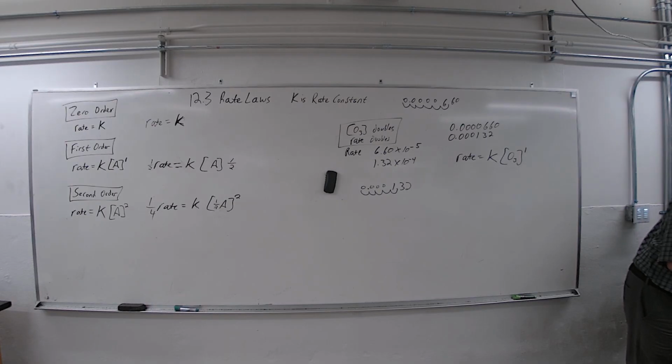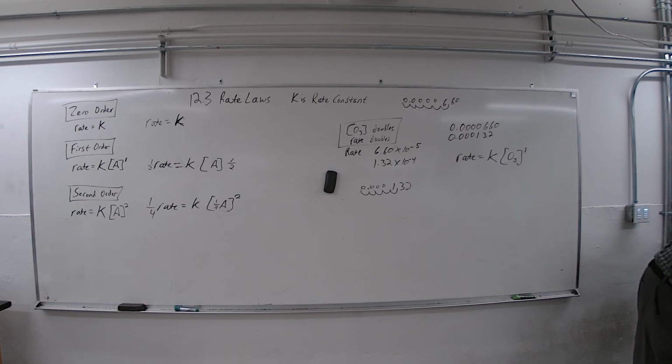Let's compare trial 2 and trial 3. We still have the first column the same. So when they did these are actually 6 different experiments. So they mixed it this time. The same amount of NO. But now look over here. We go from 6 to 9. See what I'm saying? And over here we go 1.32 to 1.98.